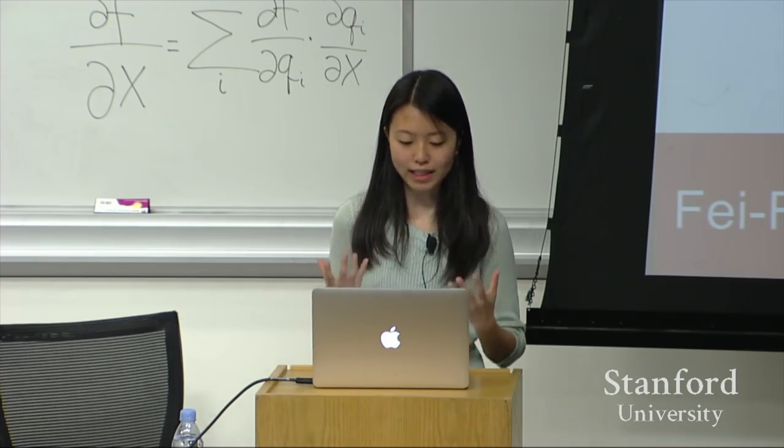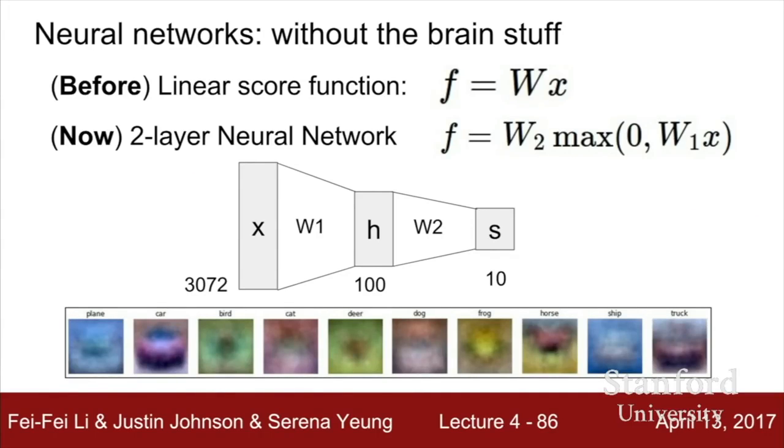And so one thing that this can help solve is, if we remember back to this linear score function that we were talking about, right? Remember we discussed earlier how each row of our weight matrix W was something like a template. It was a template that expressed what we're looking for in the input for a specific class. So for example, the car template looks something like this kind of fuzzy red car, and we were looking for this in the input to compute the score for the car class.